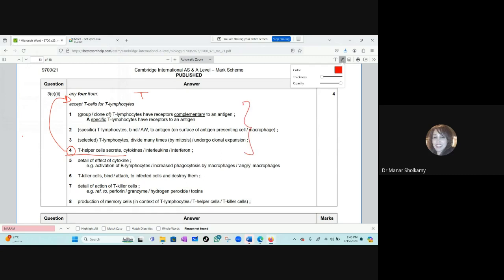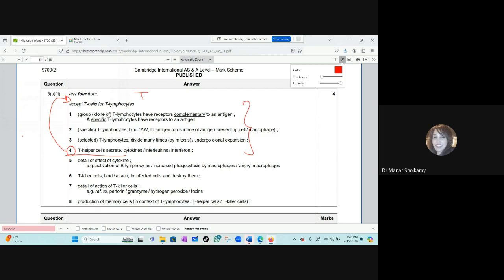I want you to understand that this mark scheme is made for the fellow teachers so that they have a guide while they are correcting. As long as any one of those points are present, they will take a mark. Okay, but this is not the model answer. This is a guide. That's why the mark scheme in any of the sciences looks messy, because it's not a model answer. It's just a guide to the fellow teachers that tells them this has to be there, this has to be there, this has to be there.